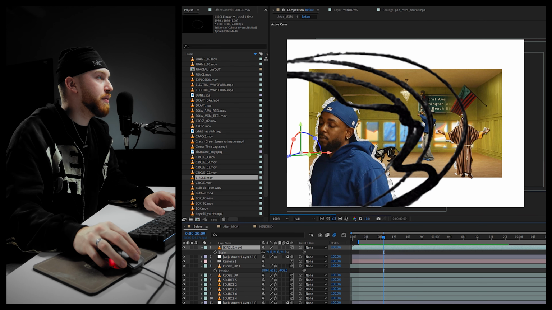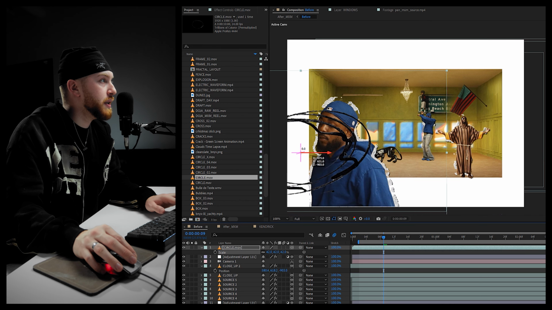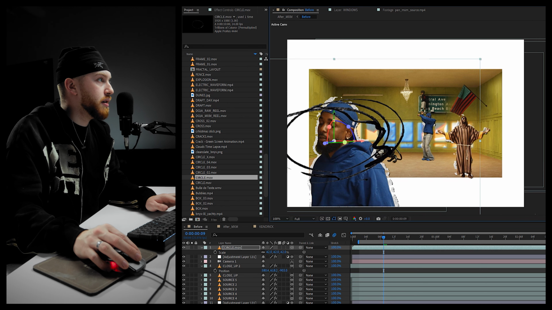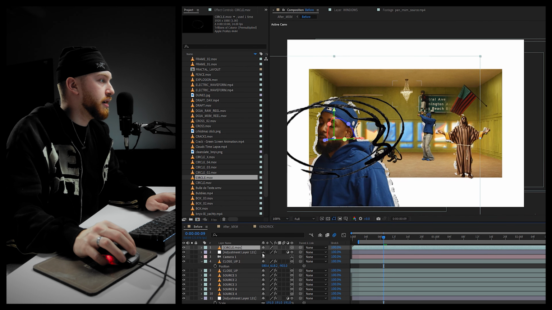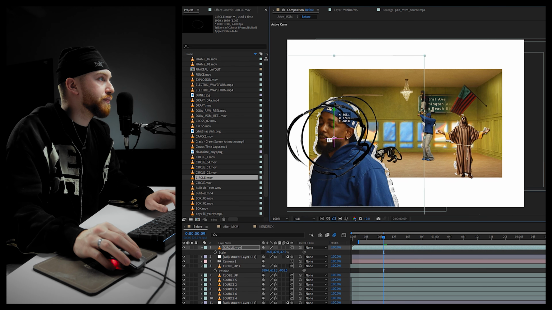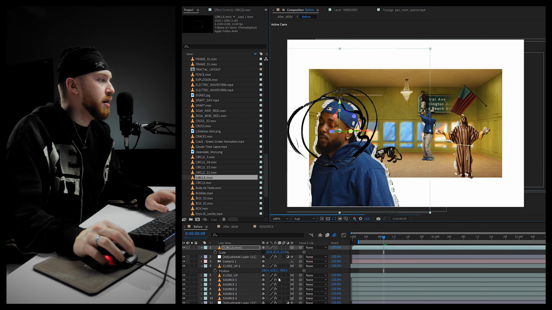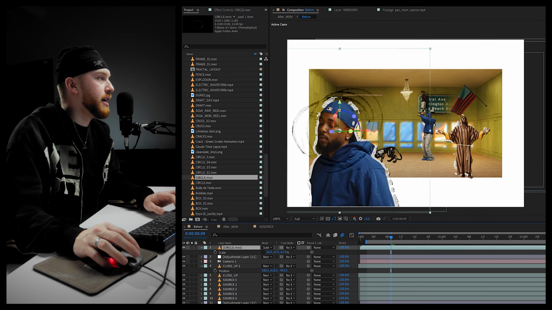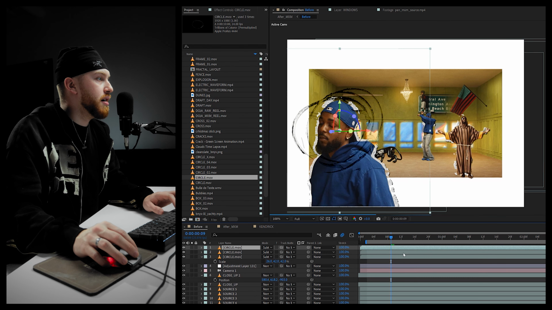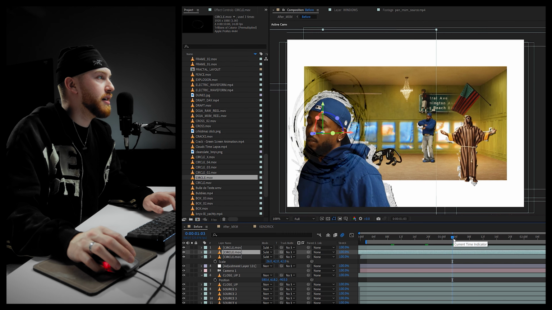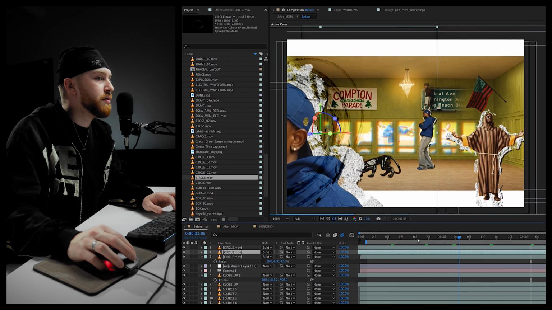So obviously we're gonna play around with the scale a little bit, maybe move it around a little bit like that. Kind of like to make it more circular. So we're gonna do that. Boom. And I think I went for a subtract blending mode, yeah, if I'm not mistaken. And we can duplicate this and just move these layers around so they're not the exact same timing. And as you can see, this is going to create a nice little effect. So now we have this circle effect going on.